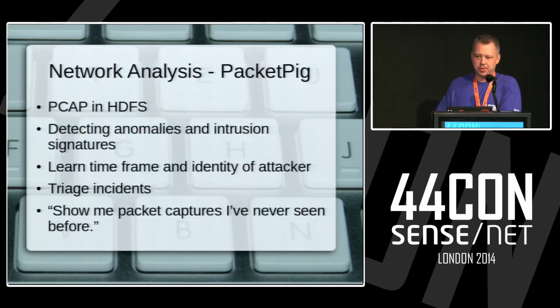Next thing you can do with Hadoop is network analysis. That one is similar to the malware analysis, as in you store the PCAPs in HDFS, and you run a bunch of Pig scripts to extract the things you're looking for. So if you want to run Snort signatures against the whole lot, you can do that. You can do things like, okay, give me all the traffic that didn't have a Snort signature. You can replay the traffic, you can look at artifacts, back and forth.